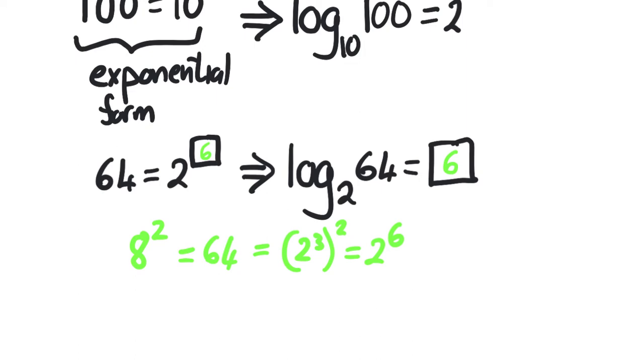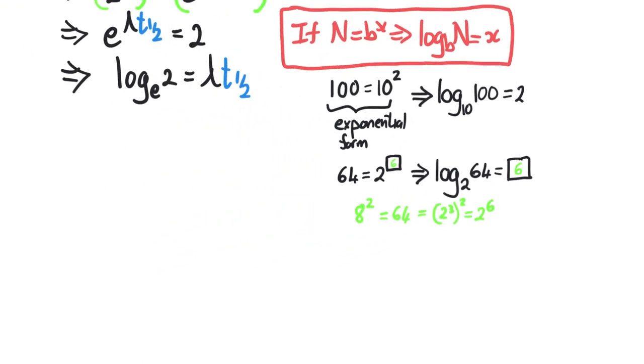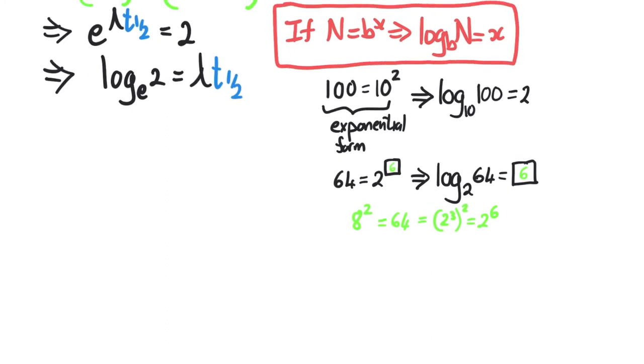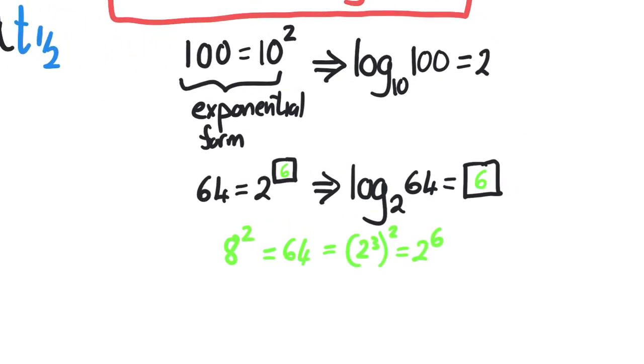Now, you might be thinking, wow, we are really complicating matters here. Why would we do this in the first place? Well, the reason why logarithms are so beneficial is because of the laws of logarithms. So when you do logarithms in AP Math, or in grade 12, you will come across some of the laws. So instead of multiplying powers of the same base, you will add their logarithms. Instead of dividing powers of the same base, you will subtract their logarithms. So this results in a linearization of numbers.